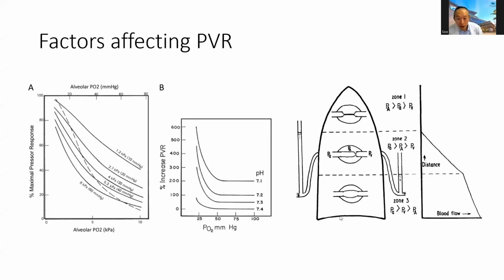So if you have lung atelectasis at the bottom part of this zone 3, you will notice that the PVR for the patient is greatly affected. Like we were talking last week about diaphragm paralysis, causing a space occupying area around the base of the lung. Those are very important areas because they contribute a lot to gas exchange. If you have a diaphragm that is actually paralyzed and occupying space here, then you'll find that a lot of this place cannot be used for gas exchange, compromising the patient's oxygenation as well as ventilation. So these factors we need to note.